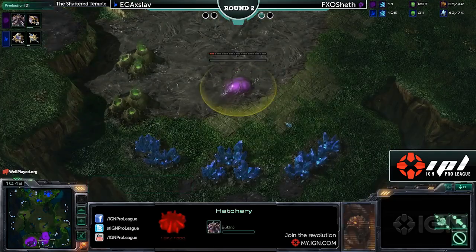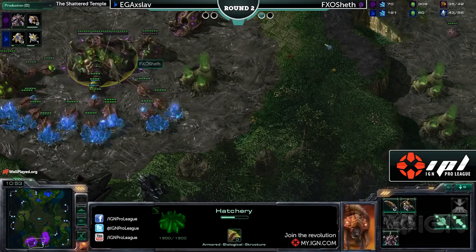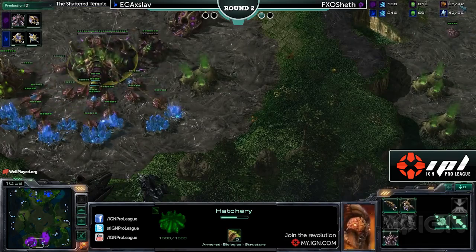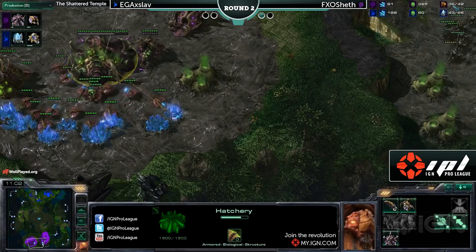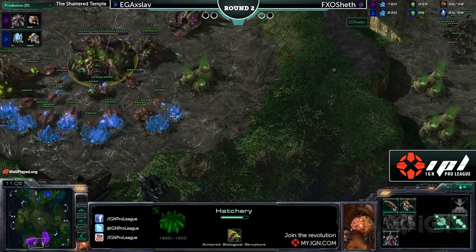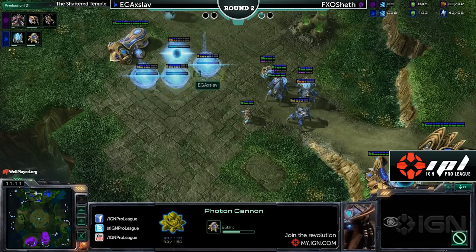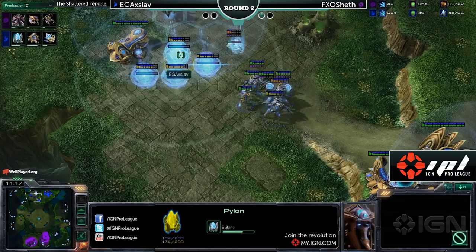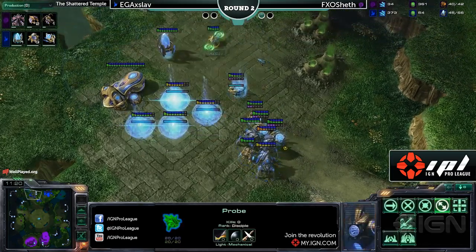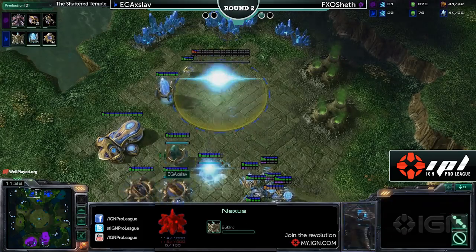Now, we have not seen the hatchery go down. There it is yet again, but that means that Sheth is a little bit behind. Taking a look at the population count, 36 for Sheth, and 43 for the Protoss player Axslav as he's continuing his army up. Look at this little wall of photon cannons here. Pylon in the back to reinforce that. Still not enough to put down that Nexus, but as soon as he reaches 400, I'm sure we'll see it go down. There it is.